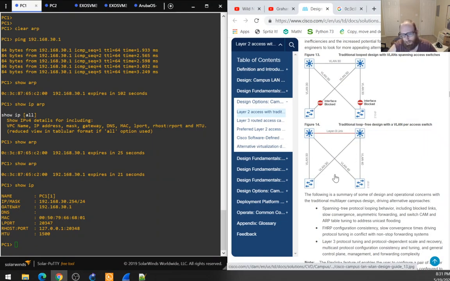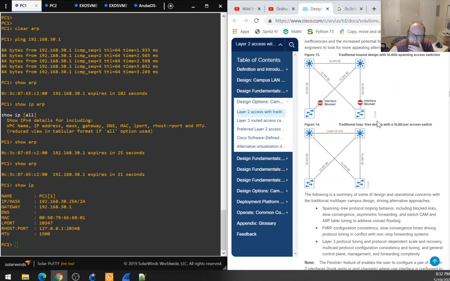We're basically just going to have another situation like up here, because you won't be sending traffic along this link. Your MAC address table here will be filled in with the MAC address learned for the default gateway, so it's not going to learn it over this link. So you're having this same situation with the interface essentially blocked, same traffic patterns.